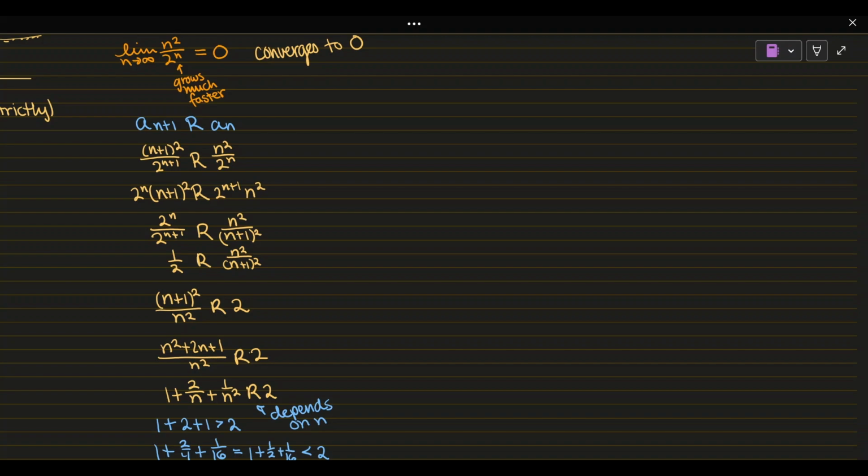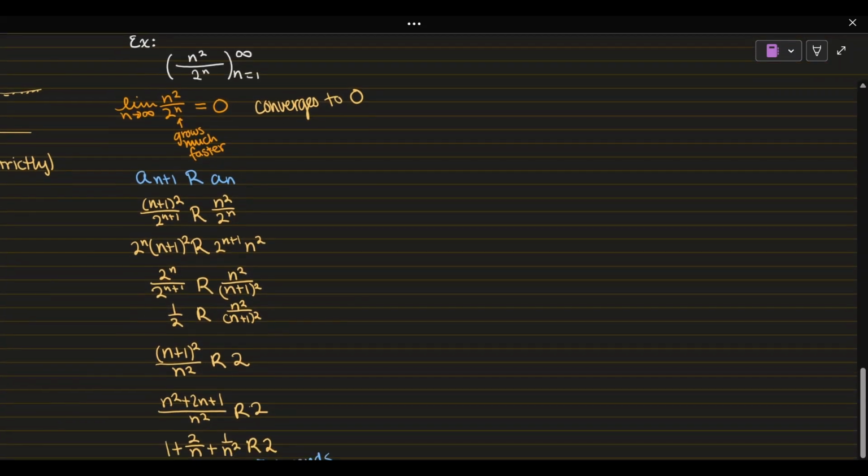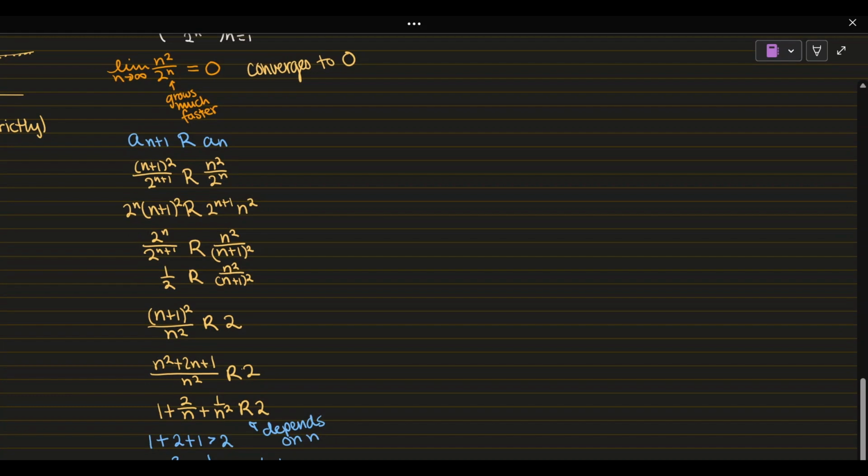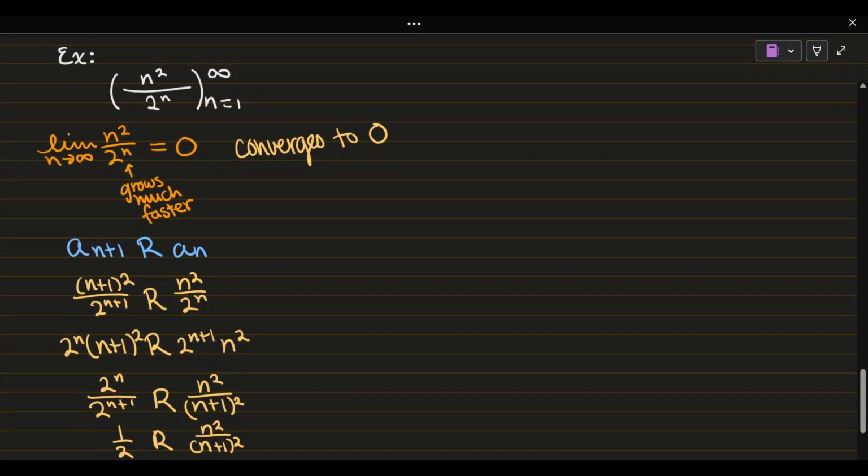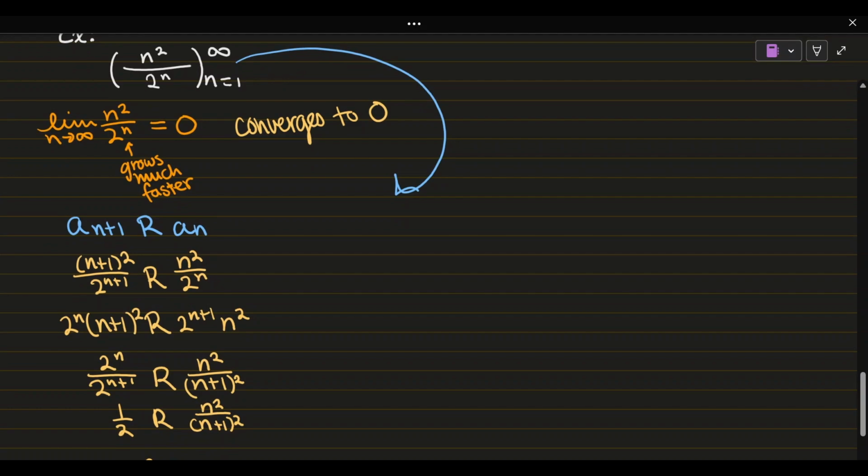Okay. So next, let's see if we can find a least upper bound or greatest lower bound. So the way I'll do this is I will appeal to calculus. This n squared over 2 to the n is interpolated by the smooth function x squared over 2 to the x. So we can use information about the smooth function x squared over 2 to the x to determine when this sequence is going to have a minimum or a maximum.